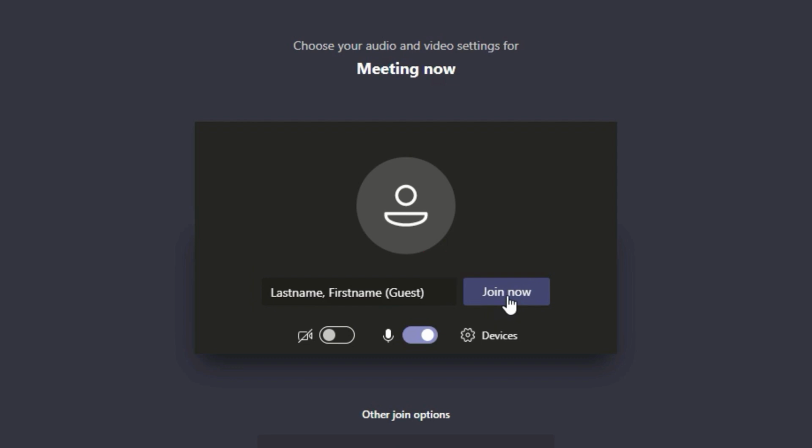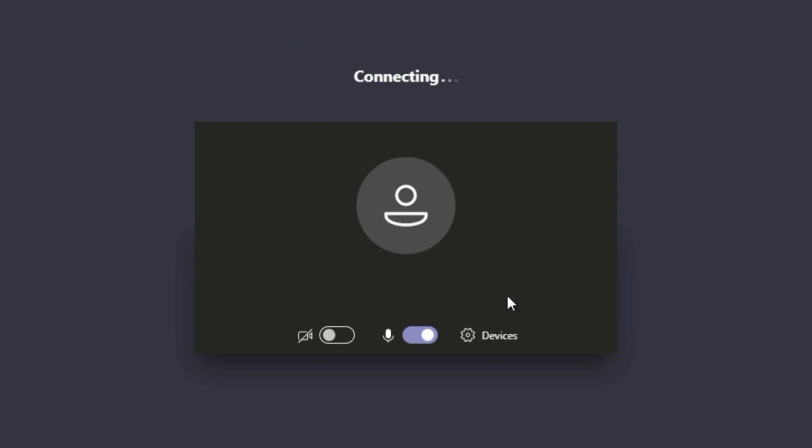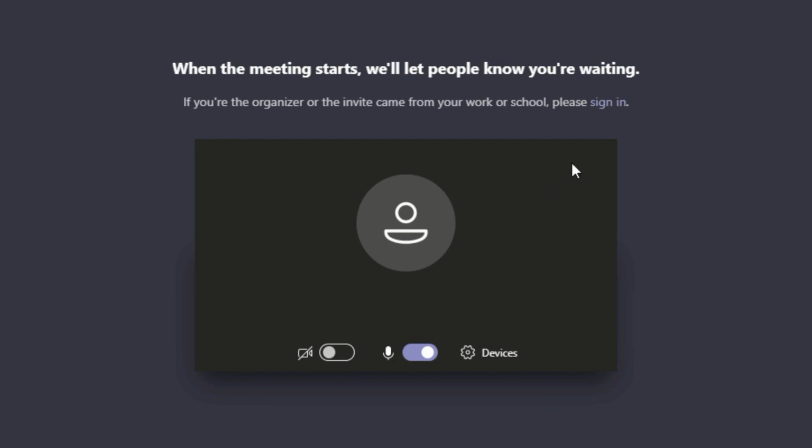What students need to do when they're here is click on this sign in right here. The first time they type in their name, it's as a guest, but while they're waiting for you, they click sign in, and it's right here. Students will sign in with their district email address and password. The neat thing is students only have to do this one time. Then next time they go to a Microsoft Teams link or join any Teams meeting, it just remembers to authentically sign them in as their real student name.